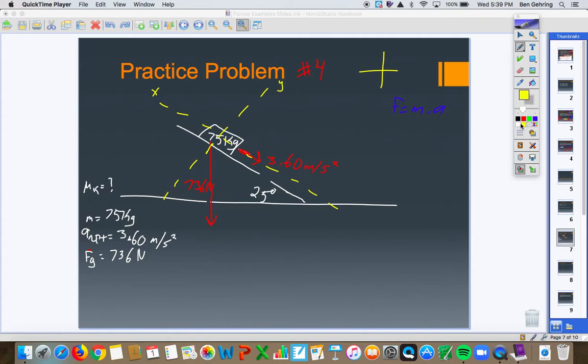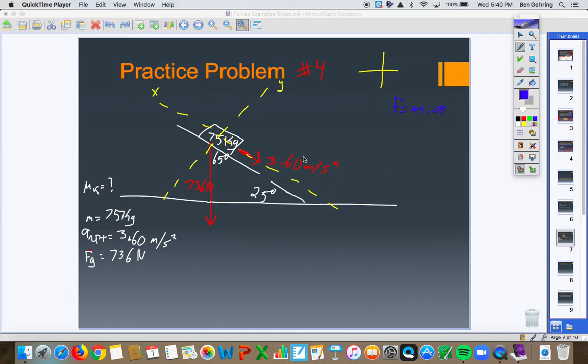Now, because this is 25 degrees, where the gravity bisects your horizontal axis here, this would be 90. So if this is a 90-degree angle here, and this is 25, I know that 90 plus 25 plus whatever this is, we'll call this theta, has to be equal to 180. So 90 plus 25 is 115, plus 65 gets us to 180. So this angle here then is equal to 65 degrees, and we're going to use that.